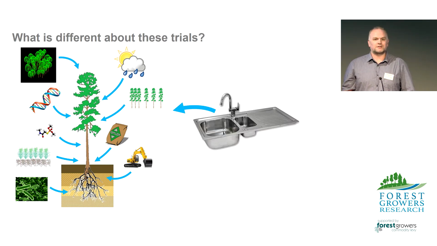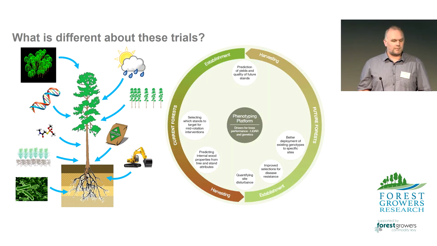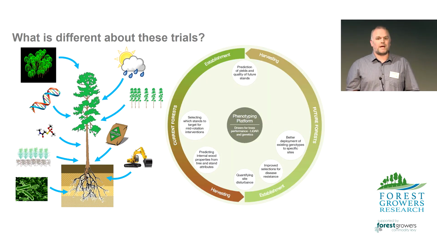Now, it might look like we're just going to take literally everything and throw it at these trees, but we do have a bit more of a strategy, and it goes all the way back to the reason for the GCFF existing: to look at the crop and figure out, at this moment in time, what is the best thing we can do to enhance the productivity of the site.